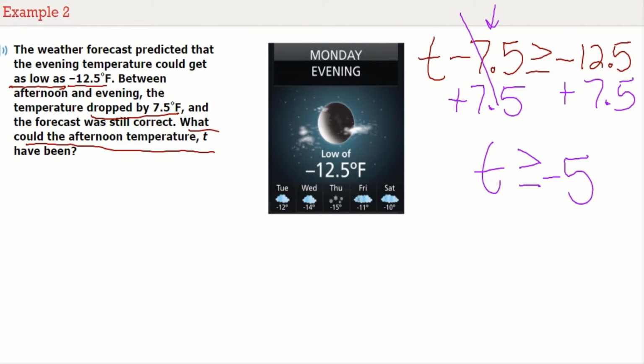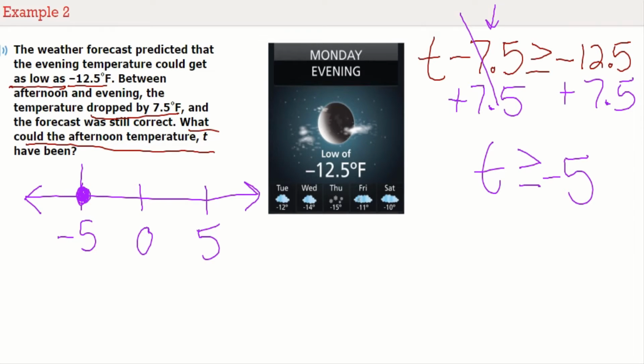Now we're going to graph this. I'm going to draw a really basic graph. I'm going to draw 0, whatever the number is we're supposed to put our point on, and its opposite. Our point is supposed to go on -5, and we have to figure out if it's going to be an open or closed circle. It says "or equal to," so that means -5 is included. Therefore, we have to use a closed circle.